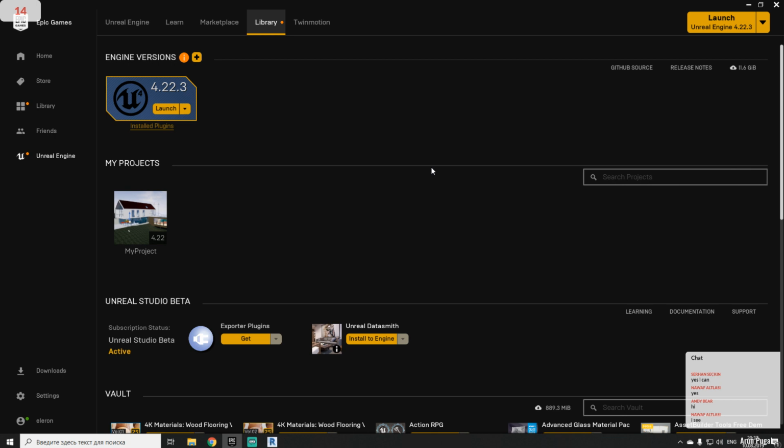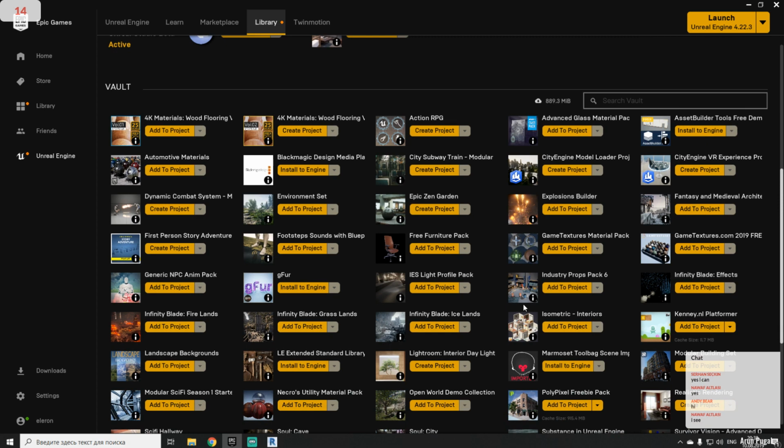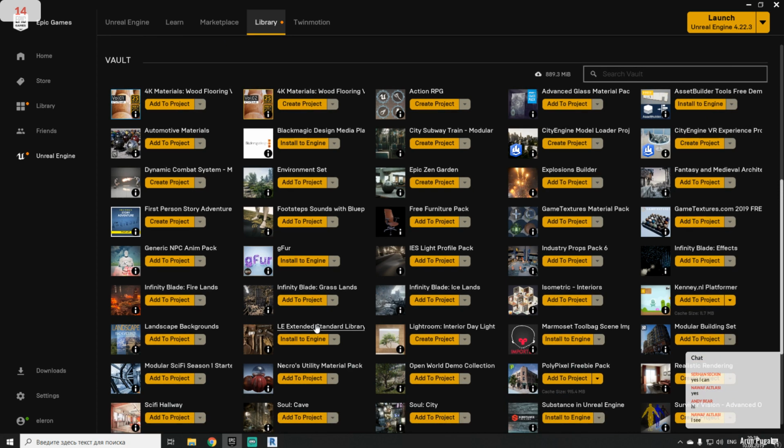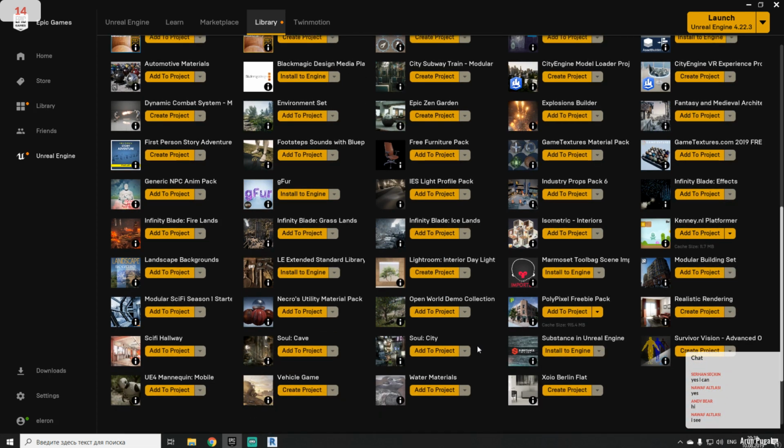The nice thing, before we switch inside to my project, the nice thing in Epic Games is that you can get some assets for free. As you can see, here are some free assets, and some assets I paid for, but anyway, you can get some assets. It means you can get, for example, some materials. As you can see, this is for cars, some 4K flooring materials, and many other things. This is pretty cool, because when you create your Revit Unreal model of your house, and after that you want to create, for example, trees, and you don't know where you can get trees, you would go, of course, to 3ds Max, some stores, libraries, but you don't need to do that. You can just download the Open World Demo Collection, and there you will find a lot of different trees.